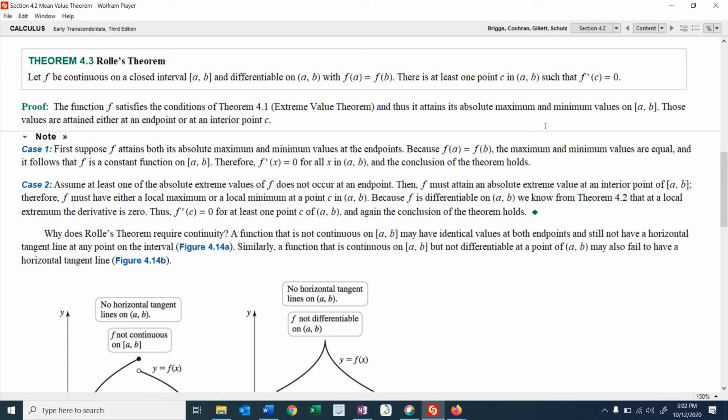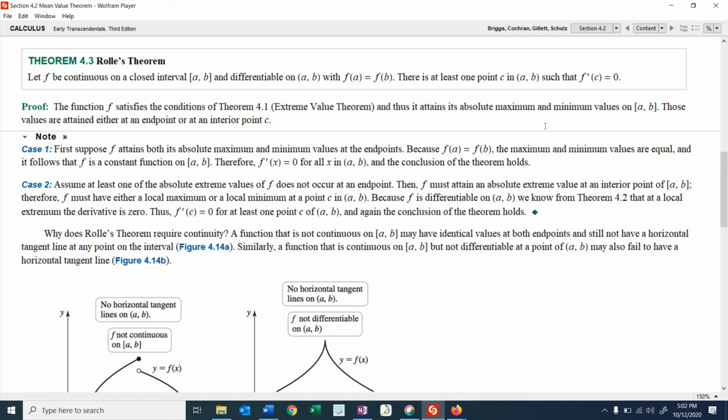So let's start at a. We know f of a is the absolute minimum. If the function were to go down from a, then f of a would no longer be the absolute minimum. So it can't go down from a. Okay, let's start at a again and go up. Maybe the function goes up from a.